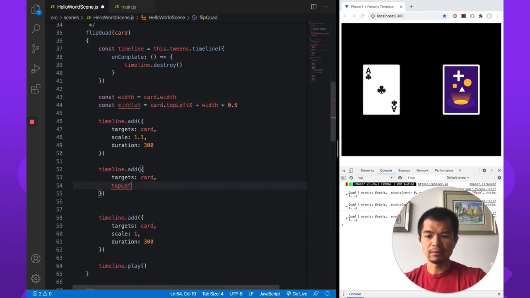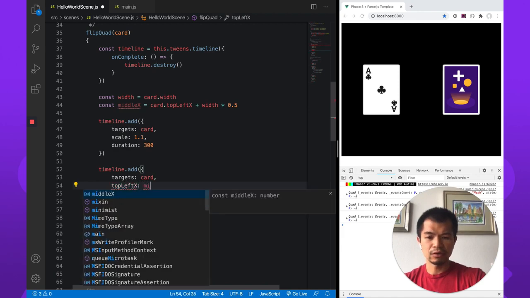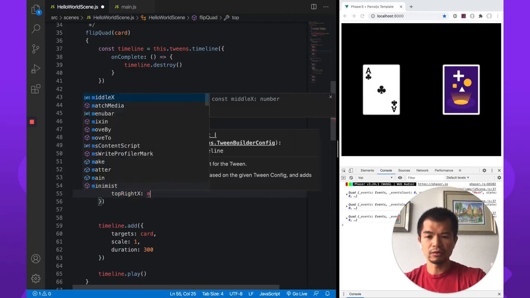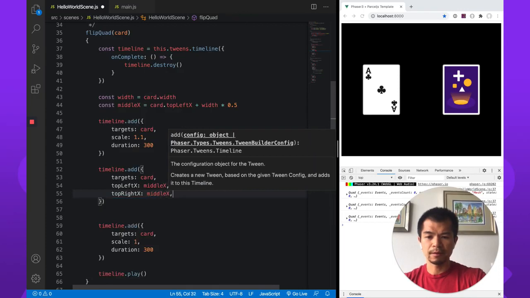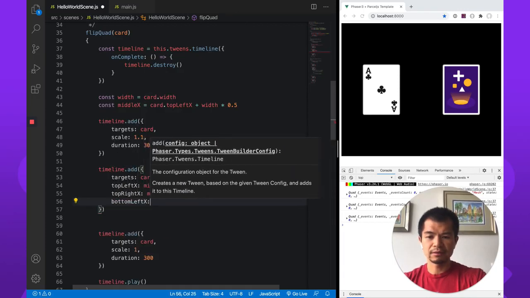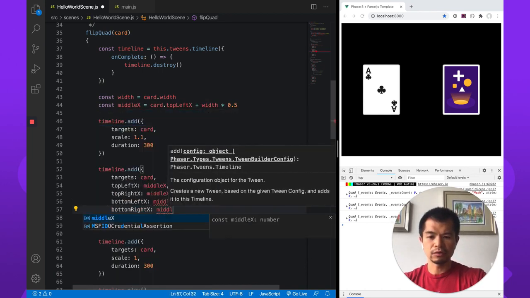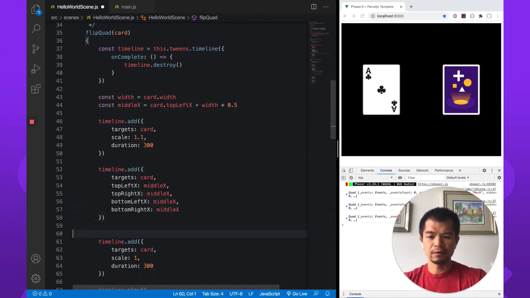And so we want top left X to go to middle X. Then top left Y will do nothing. Top right X, also middle X. Bottom left X, we want to go to middle X. Bottom right X, also middle X. Okay, and then so that will bring it so that it's invisible. Basically, it's bringing everything into the middle.